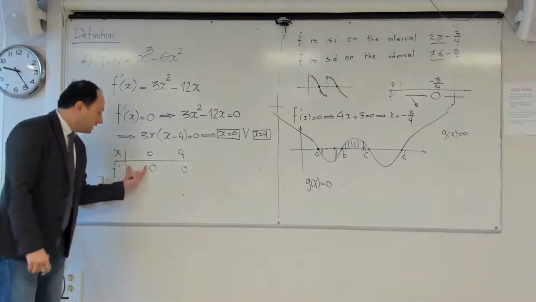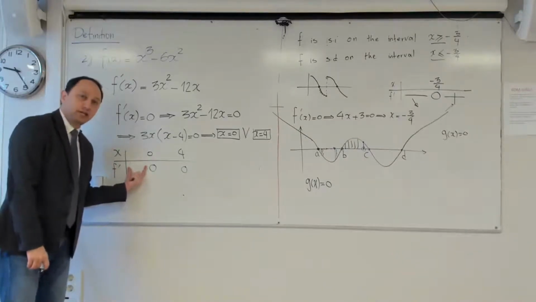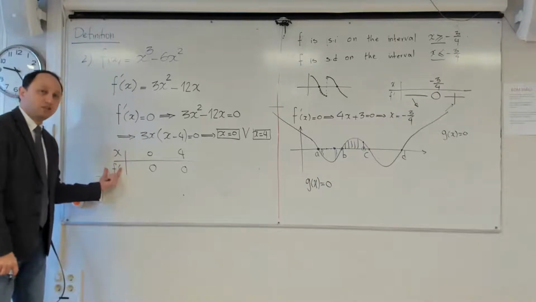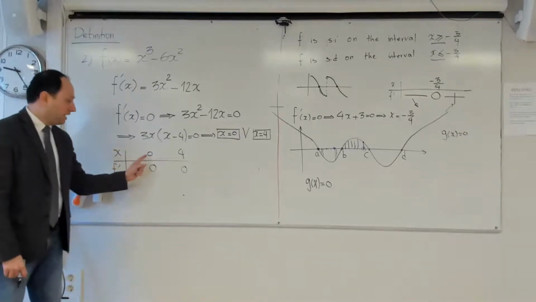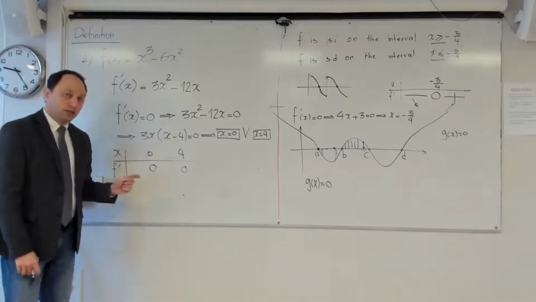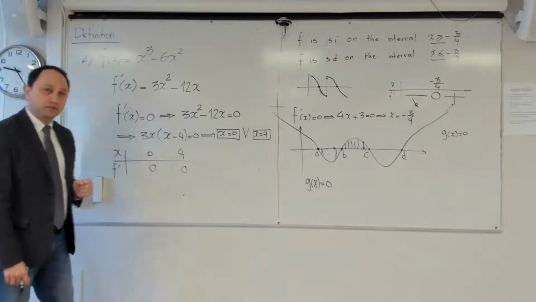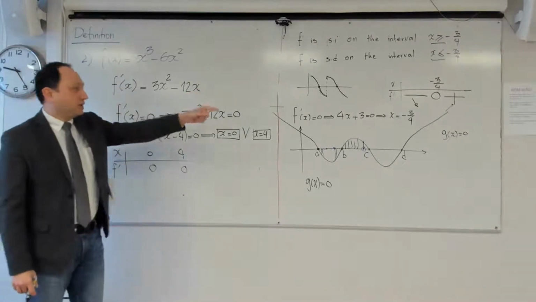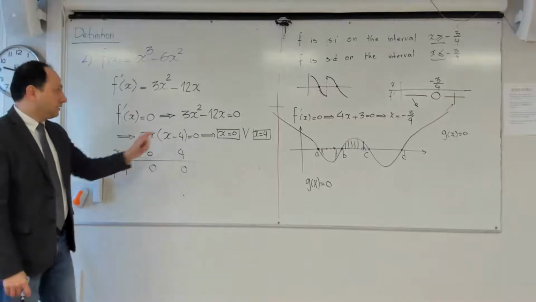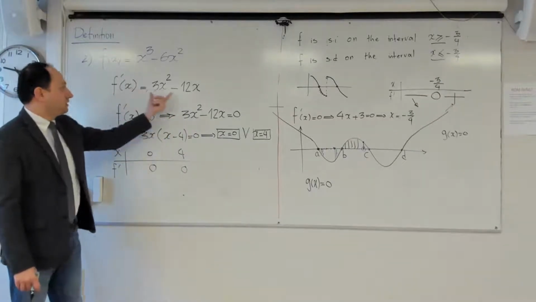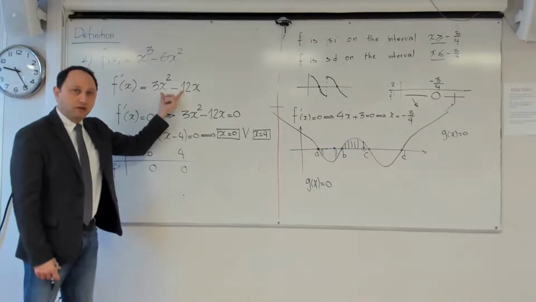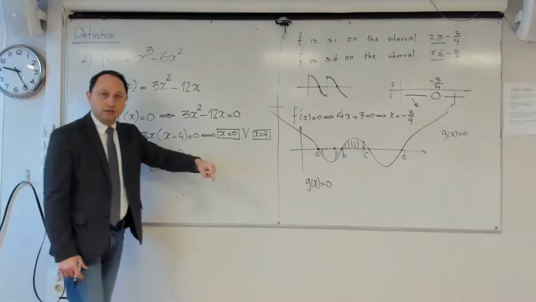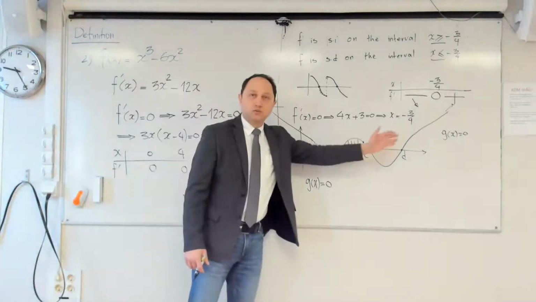Okay, now I want to see if it is positive or negative. I want to determine the sign, positiveness or negativeness of my derivative for values smaller than 0, for values between 0 and 4, for values greater than 4. But I want to use this trick. Can I use that trick? Yes. Why? Because my derivative is this expression. This expression is a polynomial. Every polynomial is continuous everywhere. So something like this argument will work.